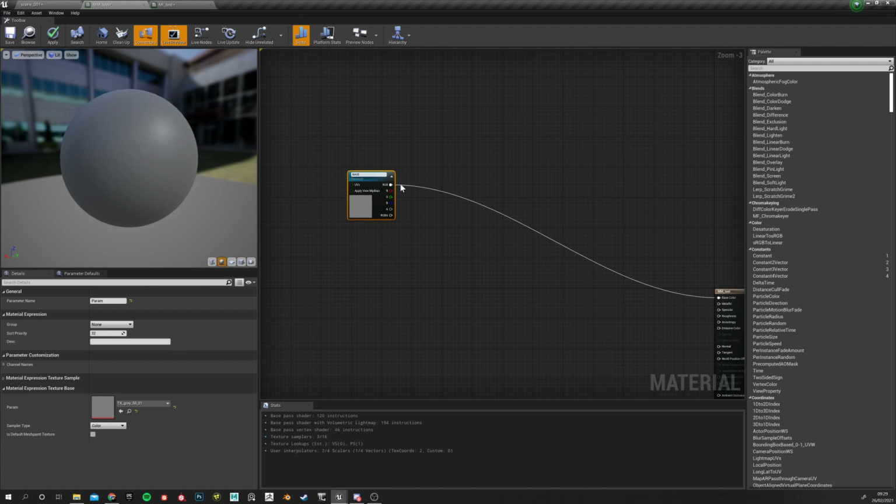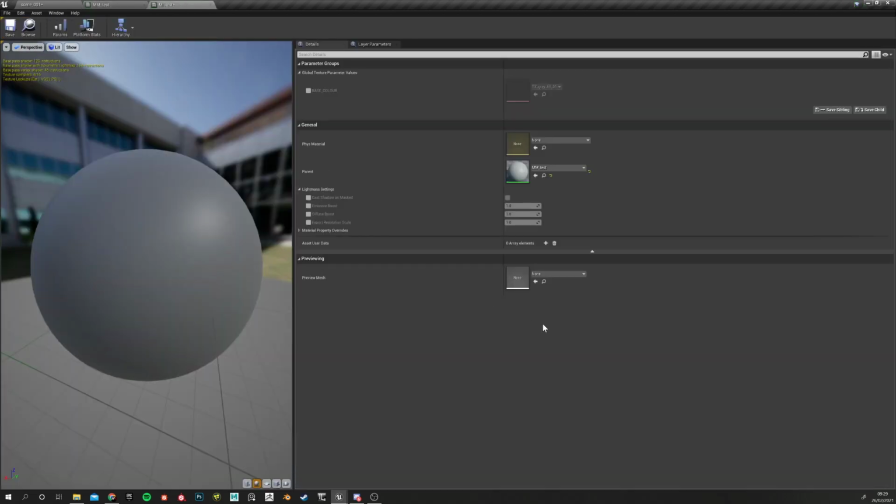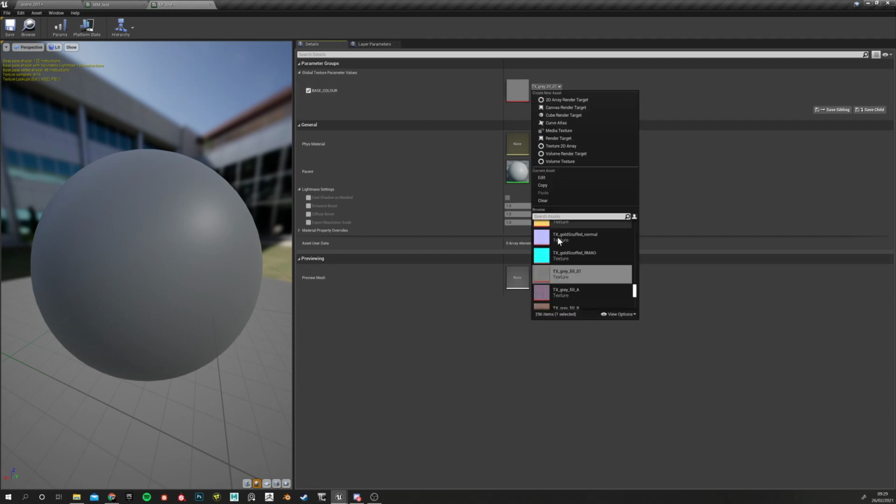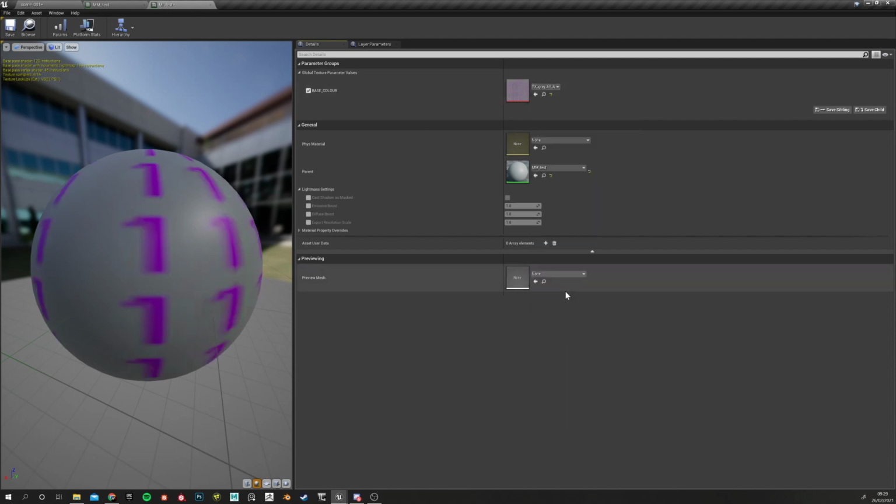However you choose to name it is up to you. I just like to keep it in capital. So we got this. And if we save this, which is essentially the same as doing apply and save, now because this is a parameter, you can see the base color has the ability to change. So I can click here, click there, and I can use anything else. I can use this, you see?